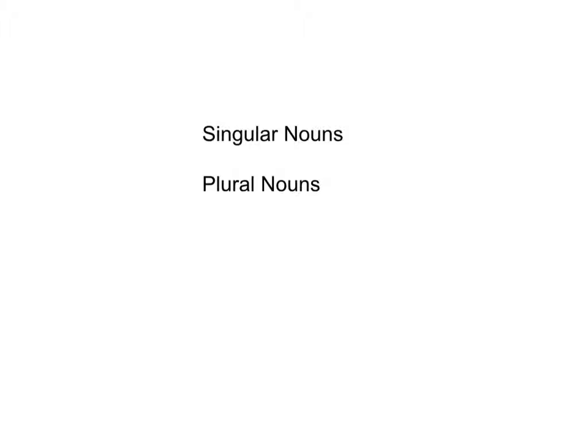Now there are a couple of rules about how we use apostrophes to make nouns possessive. Now remember, there are two different types of nouns when it comes to possessives. There are singular nouns and plural nouns. Singular nouns have their own rules for how the apostrophe is used, and so do plural nouns. They have also their own rules for how and where the apostrophe is placed. So let's take a look at each of these one at a time.